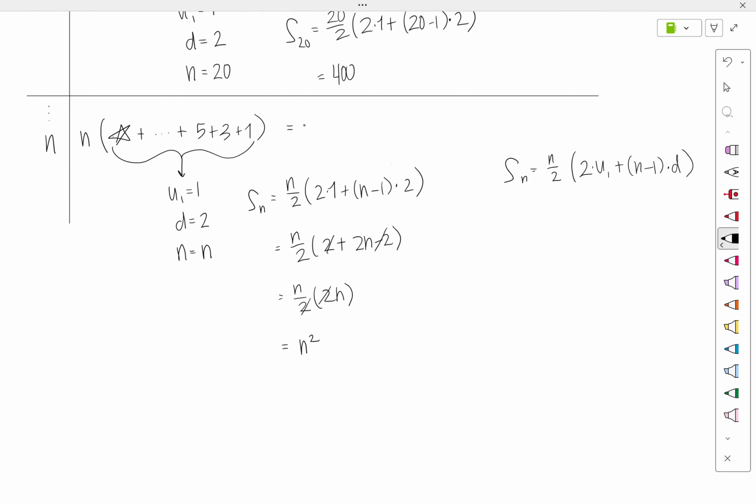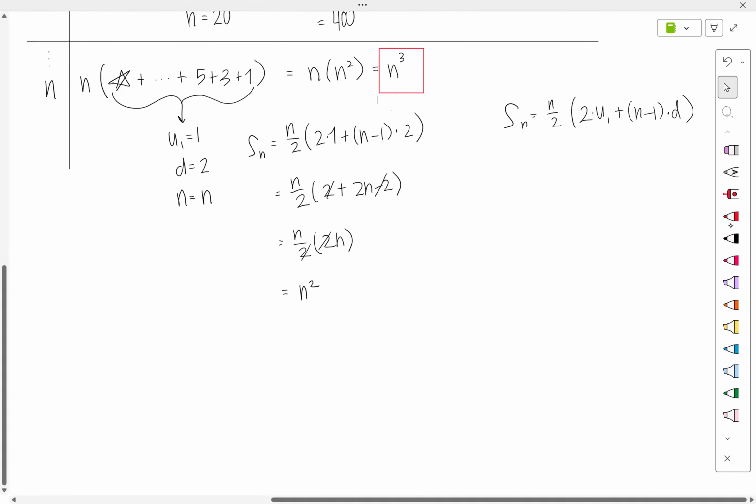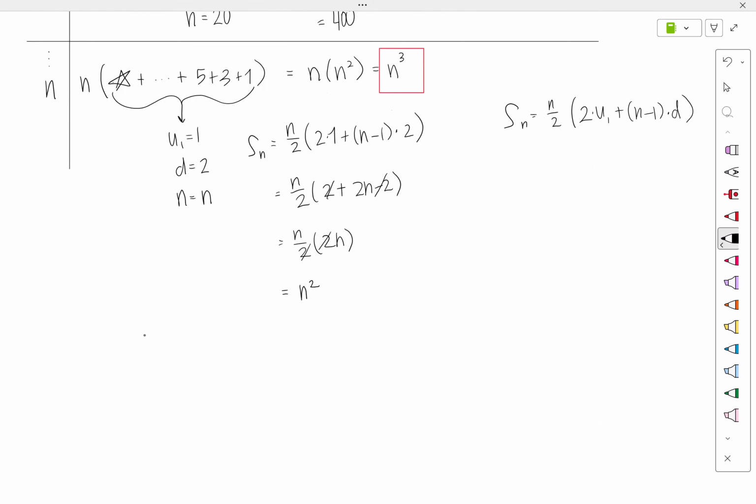So if I come back to where I was doing my equation, there was n, and now in the bracket is n squared. So I get n cubed. That's my general rule. This here is the rule. This is my general rule for calculating how many blocks there are in whatever figure number. So putting it together, I didn't give this a title. Maybe I will go with B for blocks. Sure. So the number of blocks in figure n will be n cubed.